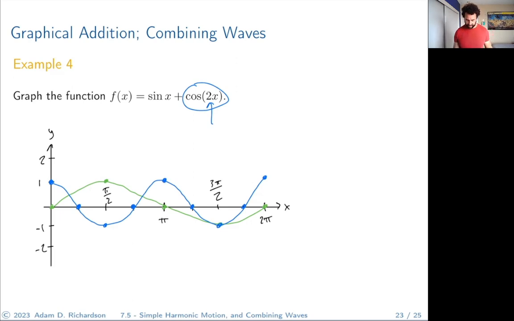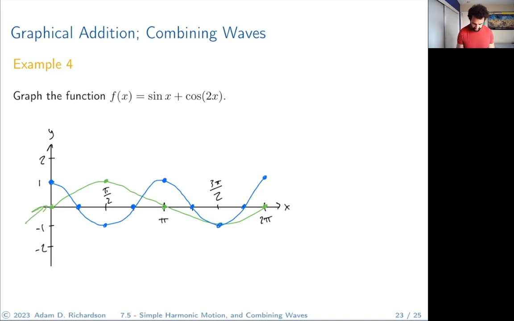There we go. So now we've got our two curves. We've got cosine 2x, we've got sine of x. Now we're going to do graphical addition, and we're just going to add these together. So how I'll do this, I'll stick with blue and green. Okay, so for the first spot, I'll start at 0, and maybe I'll just add all the critical numbers here, or all the points of interest, I should say.